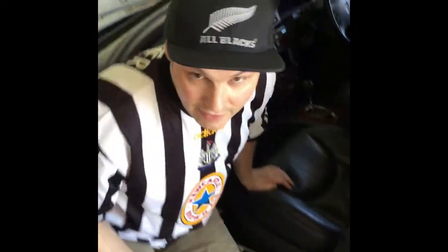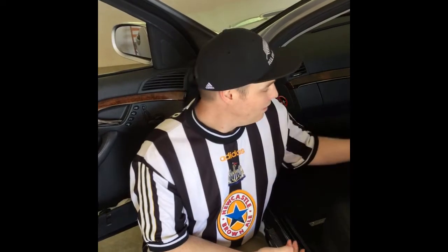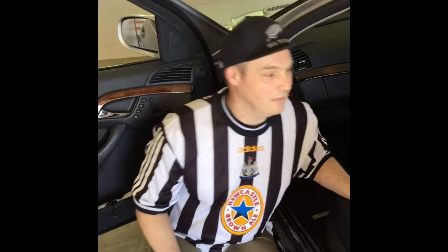I don't know if we can get the camera in, but down on the front of your seat you'll see some buttons, 0 to 5, and the thing is, just click that down to 0. There's one on the driver's side and one on the passenger side, so just knock that down to 0 and see if your pump stops. That's what I did, and for the last couple of days it's been fine. The pump stopped whirring, it's gone back to normal, and I'm just going to leave these seats at 0. I don't need to do anything else. The seats are still firm enough for me.